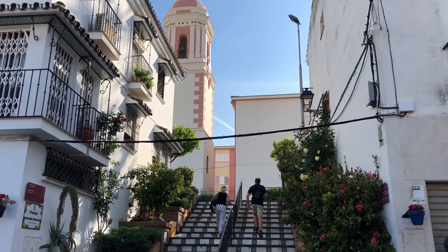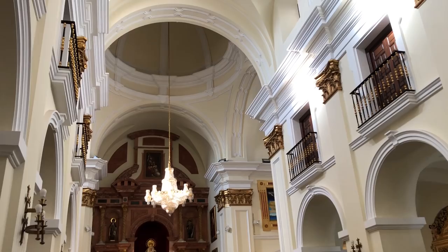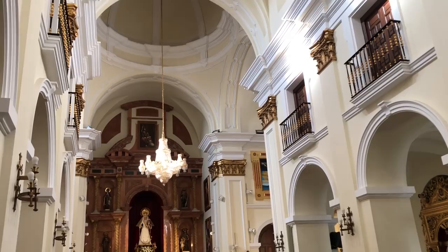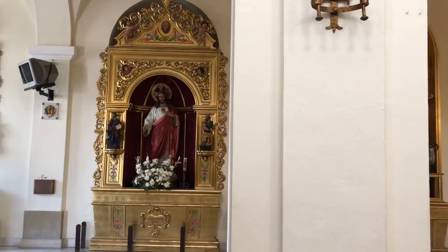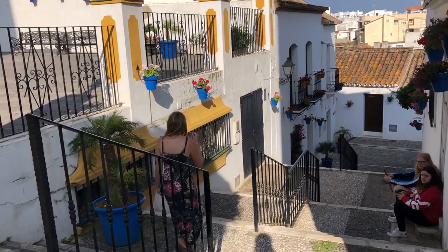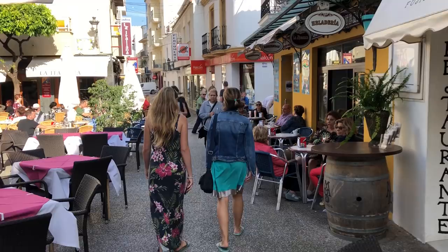Every street has all these little matching flower pots — as you can see, these ones are matching my dress actually. We're at one of our favorite spots, which is an Asian place called Mr. Noodles. We're going to have some pasta, egg, or some red curry — something really good like that.